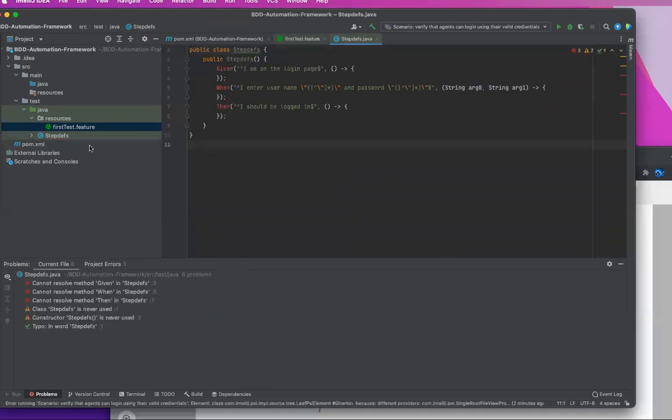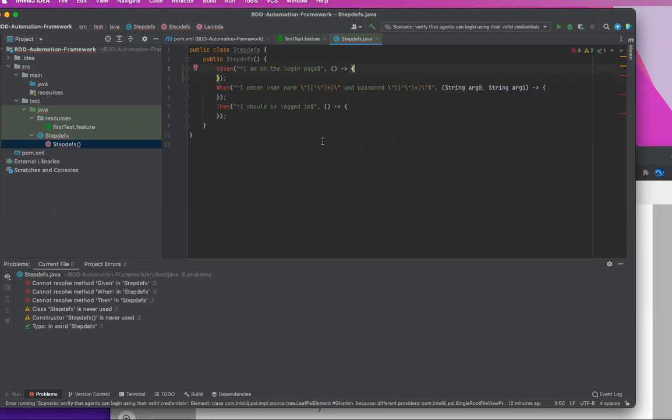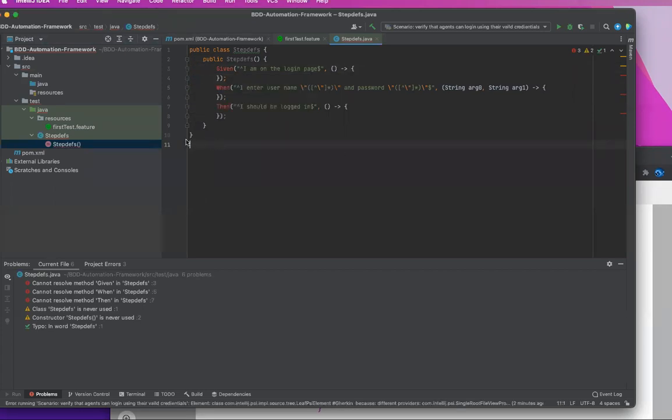Now we have a new class somewhere here, and it says a step def right here. This is where we're going to have to write our code and things like that. But right off the bat, it is upset already. If you look into the red thing, given blah blah blah, this needs to be... I'm going to redo this because it doesn't look correct to me.